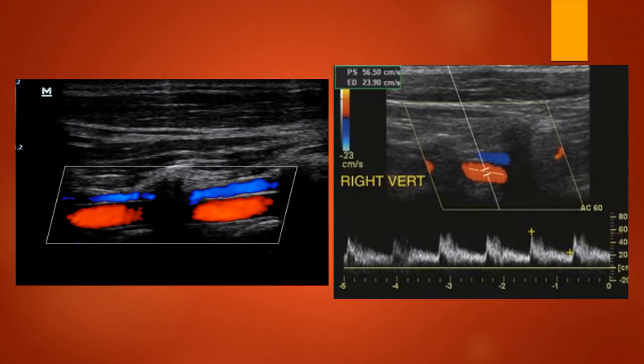Here we have our vertebrals. We see these at the posterior neck. One little tip, I will show you this in lab, is that we do a sag mid-carotid, and then we just angle back until we see the patient's vertebral bones popping in, and then we see them like this on the left-hand side. We see these little segments traveling through those different vertebral spaces. So you want to show at least 2 of those so that you can prove that it is in fact the vertebral that's traveling posteriorly through the vertebral spine. And we Doppler it, beautiful.